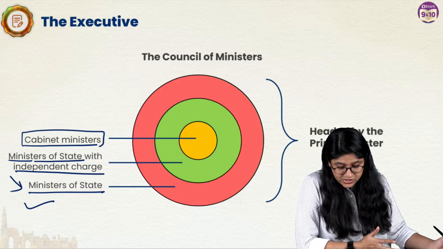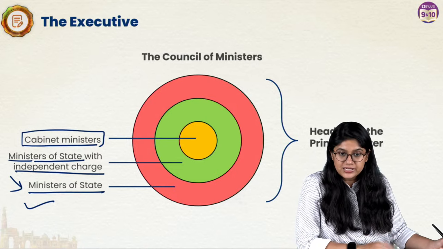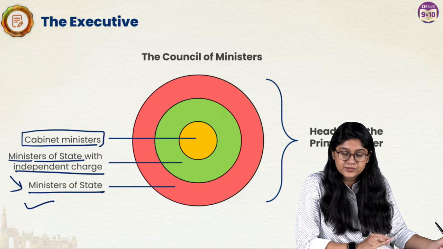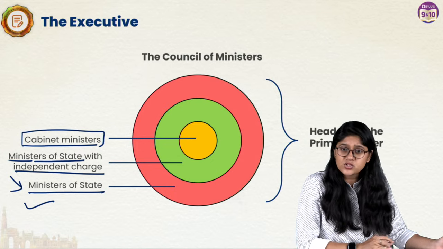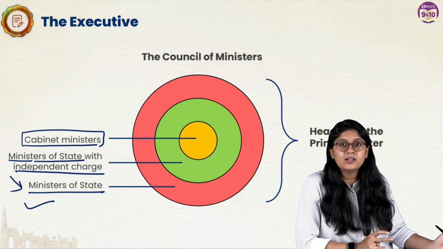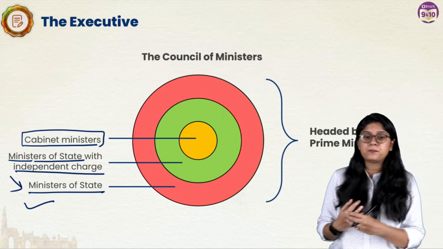Right, the Cabinet Ministers, the inner ring, can have up to 25 members. Right, clear? Ma'am, what if the fellow members protest against the appointed Prime Minister? So of course he will not be. Then they have to do the election again in terms of which leader they want to make as the Prime Minister.